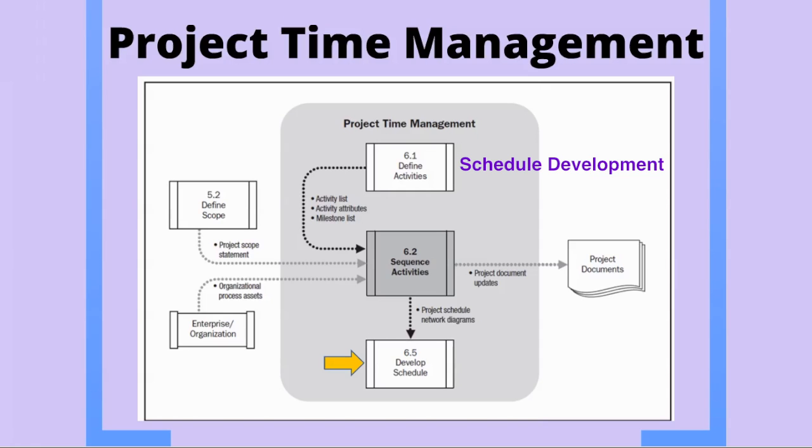Schedule development is an iterative process which continues as work progresses, changes are approved, and risks occur. The schedule is calendar-based, time estimates are not. During the develop schedule process, the time estimates are converted into a schedule by applying the timeline-based estimate of activity duration to the project calendar. The main output of the develop schedule process is the project schedule.